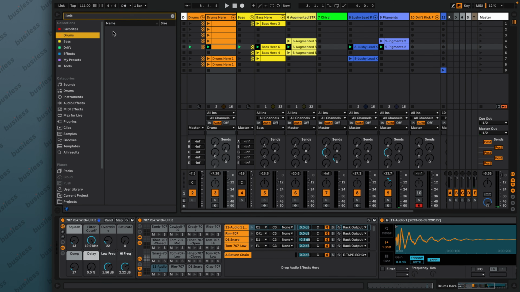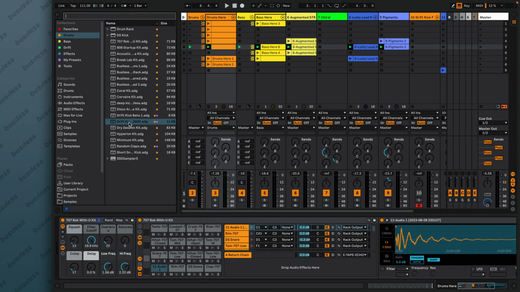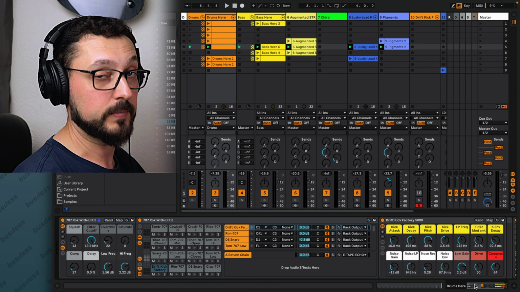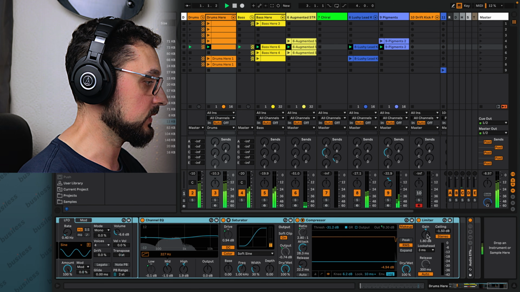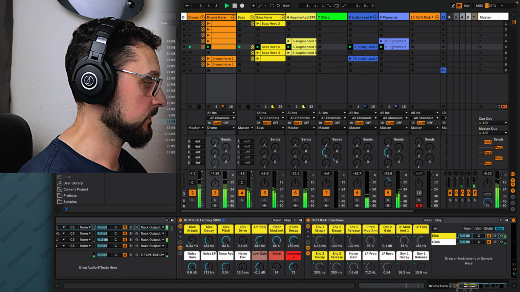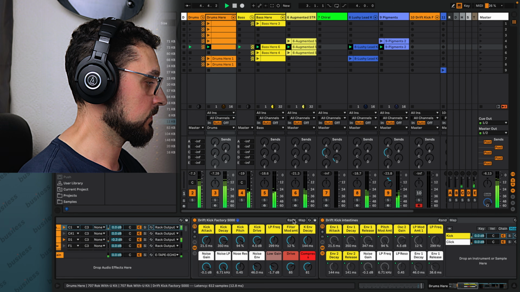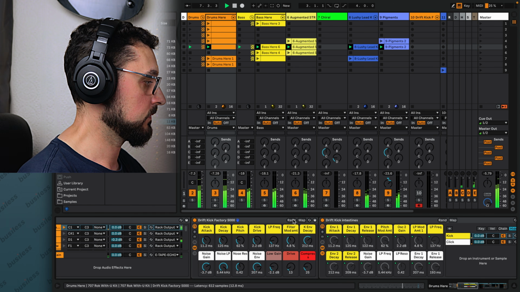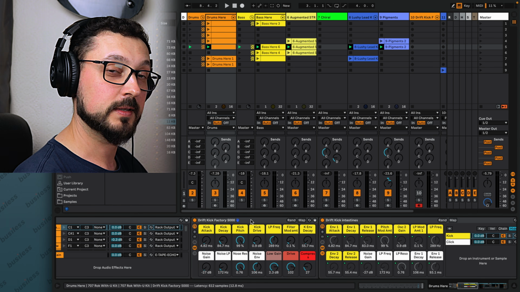You can always drag this whole kick factory inside this drum rack cell. We can then play the music and play with the kick drum at the same time. Just remember to stop when you find the nicest one.